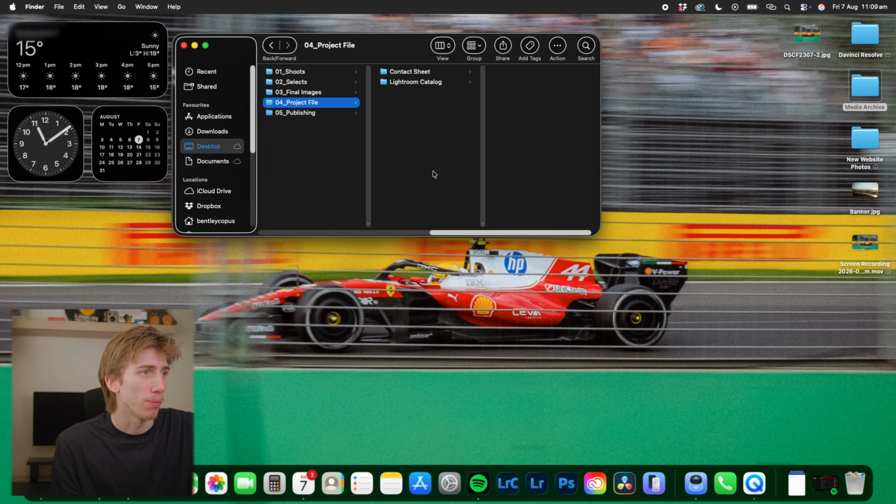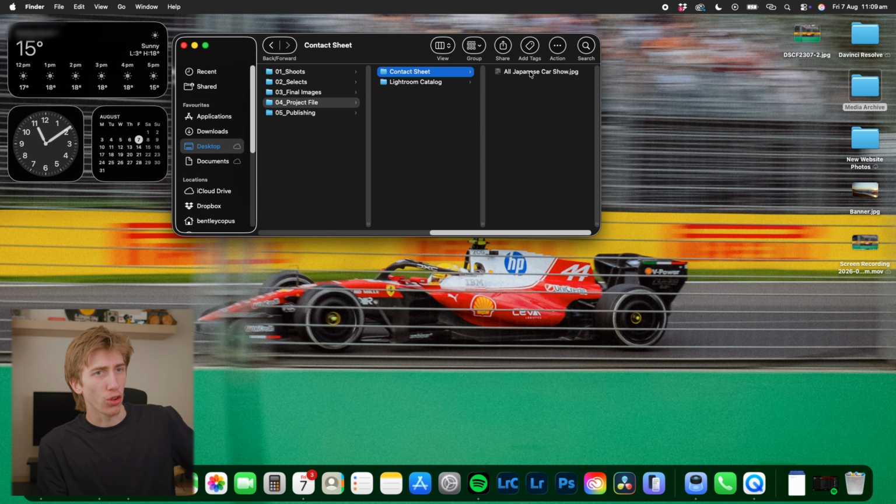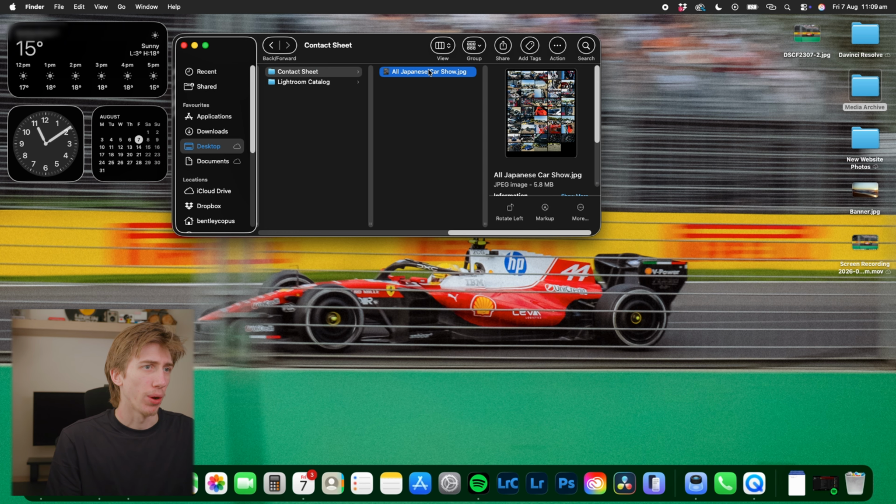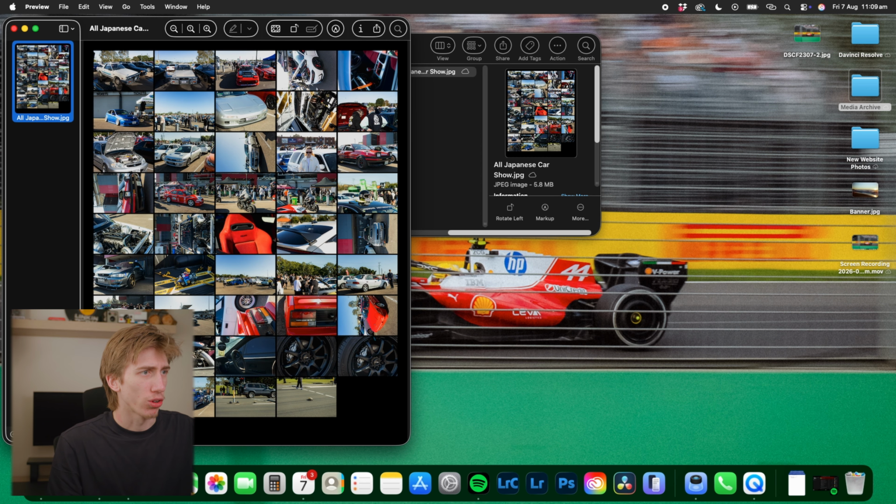And then we come to my project file. So here is my little contact sheet where all my shots that I've taken are laid out here. I am a big lover of film photography and contact sheets and seeing all that. So that way I can easily see what my photos will look like and then choose it from there. And it's just the way that I keep my film photography and my digital photography kind of in sync with each other, even though you don't necessarily need a contact sheet because you have it all accessed.